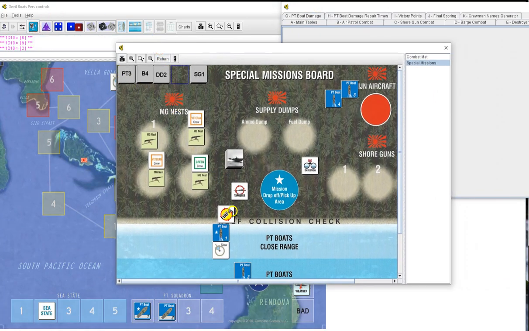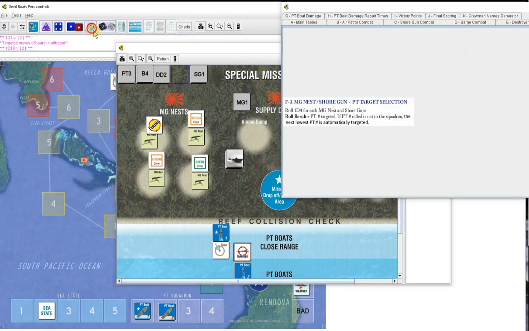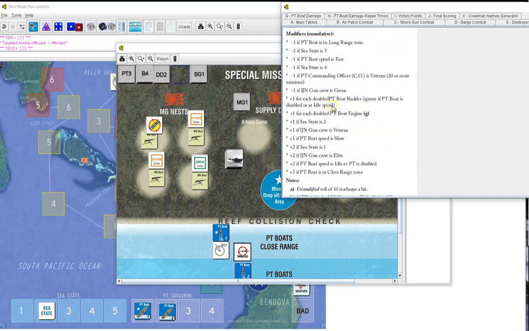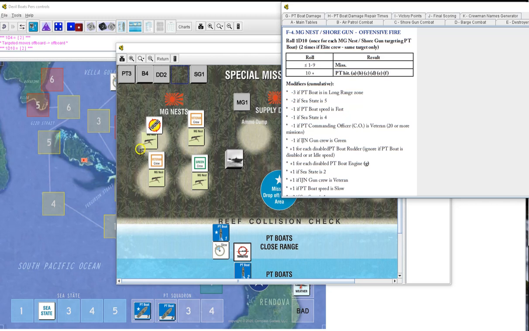So there is just us two and four of them. First to fire is MG1. He will target two, and he will fire two, which will probably be a miss. Three, four. Four is a miss. He's done.